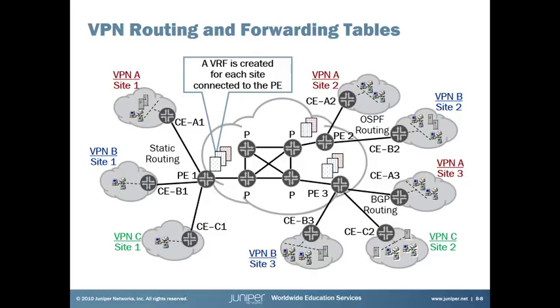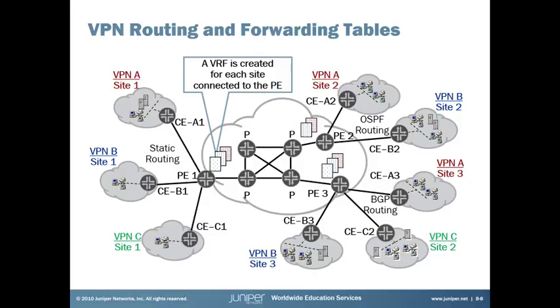So if you look at how these routing and forwarding tables operate, let's just say we've got VPN A site 1. So here's customer red, there's our red customer there, VPN A site 1. What we've got over here on PE1 is a VRF, a VPN routing and forwarding table dedicated to that customer site 1. So they have a table. What does that table contain? It contains all the network information that resides within site 1.